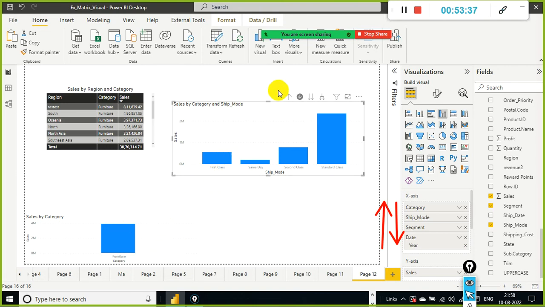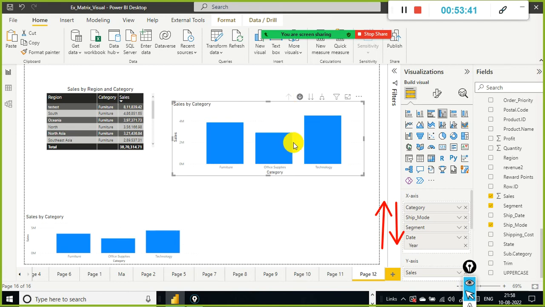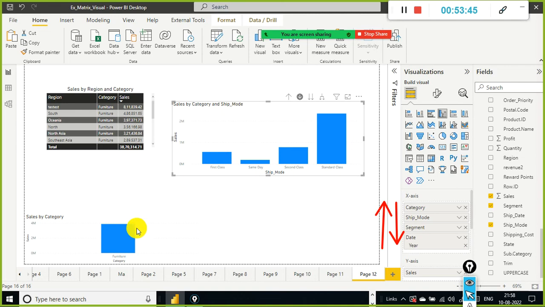Look here, previously I selected what? I will redo it one more time. I just click on furniture only one time. Look here, the corresponding furniture got cross filtered. You understood the difference between cross highlighting and cross filtering. In the case of cross filtering, it retains only the relevant values irrespective of the visual.